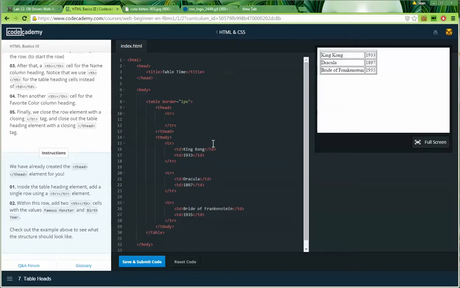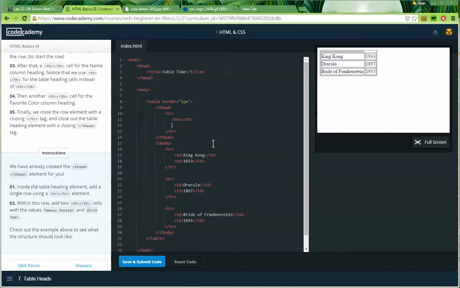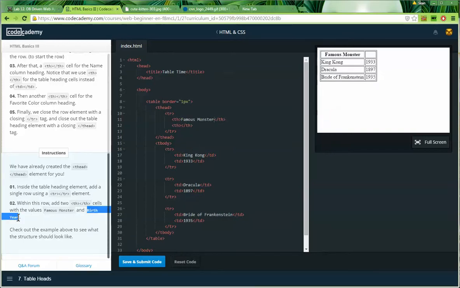Okay, so I'm going to go in here, put a little space between these TRs, and I'll create a TH tag, a closing TH tag, and on the next line I'll put a TH tag opening again, and a closing TH tag, and then in between it I'm going to put famous monster on the first one, and I'll put birth year on the second one.